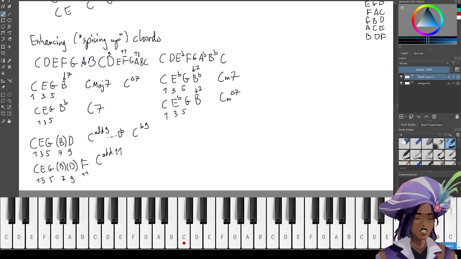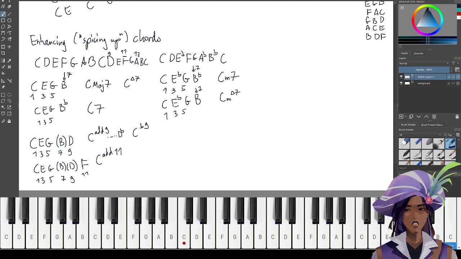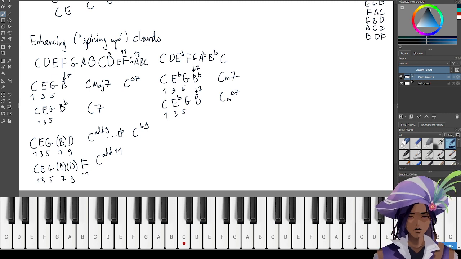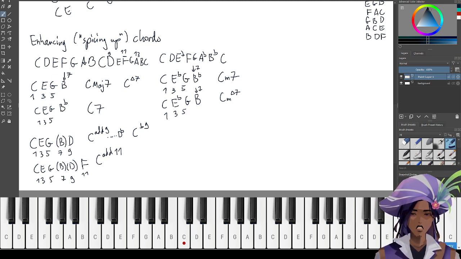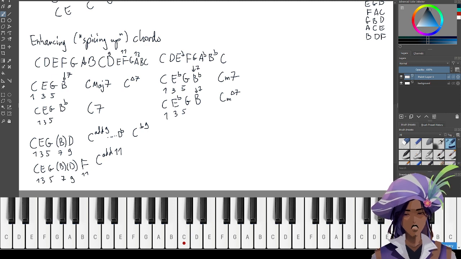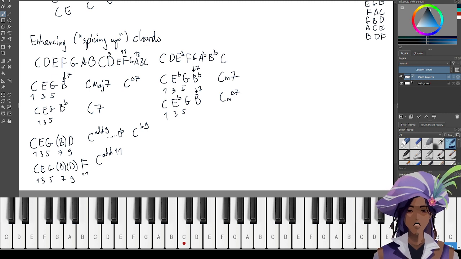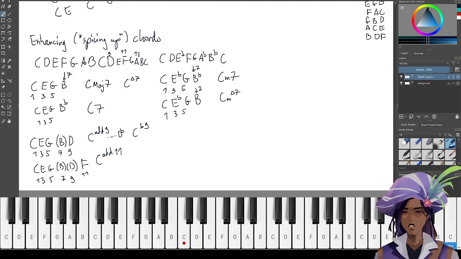So this was just a very quick insight into how chords change the feeling of a song, either by switching to different chords within the same scale, or by enhancing individual chords to adjust the sound of that particular bit, right?